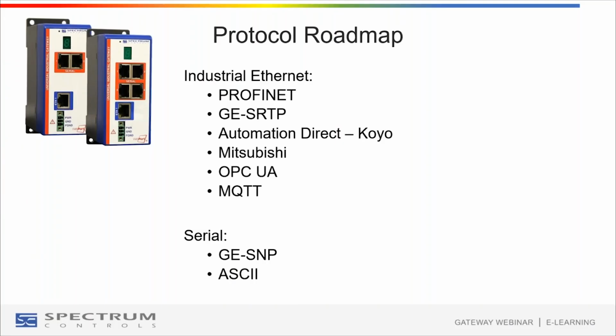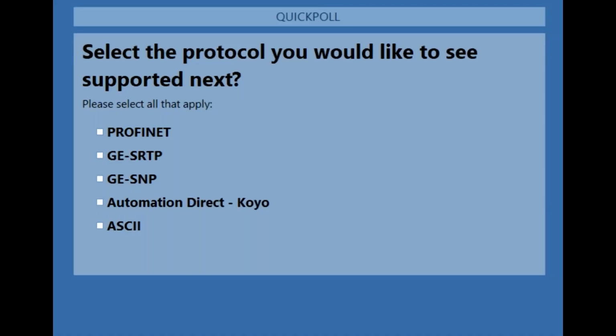All right, great. Thank you, Randy. Very quick demo there. It shows a really great overview of just how easy it is to set up that Universal Industrial Gateway. What I'm showing now is a slide that lists a few of the more requested protocols we've received from recent customers. If there's a protocol you don't see listed but would like to see, please enter that into the webinar question panel and send that on to me. And at this time, we're going to open a polling question for everyone on the line, and I ask that you please select the protocol you would most like to see implemented next.